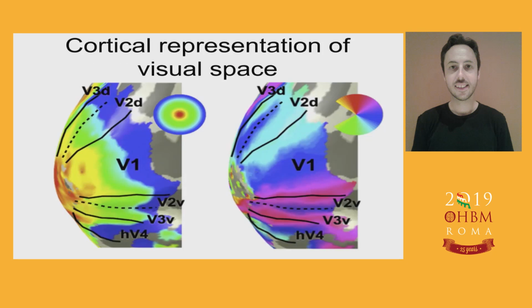Well, we have many brain areas with neurons that give tuned responses to specific regions of space, that is to say receptive fields. And we also know that neurons responding to similar regions of space are grouped together. Here we can see the visual field positions in different colors that produce the largest response at each location. And these visual positions gradually vary across the brain's surface, forming a hierarchy of topographic maps of visual space.